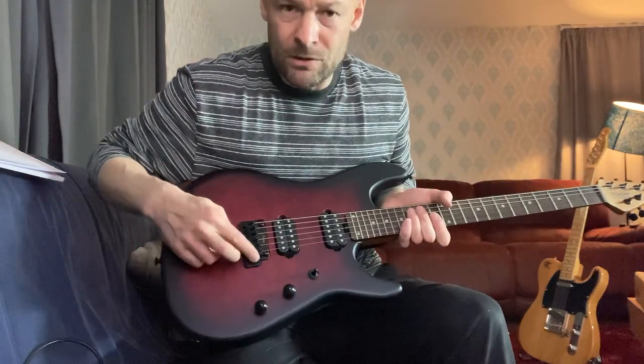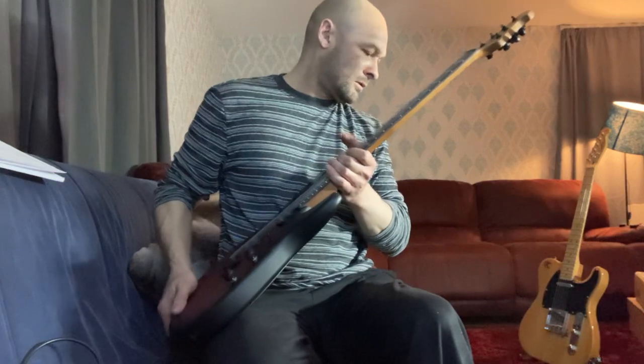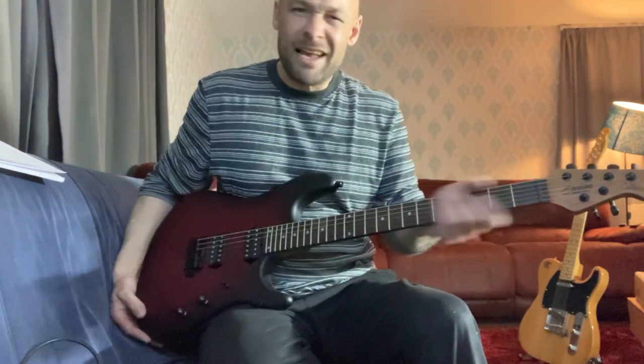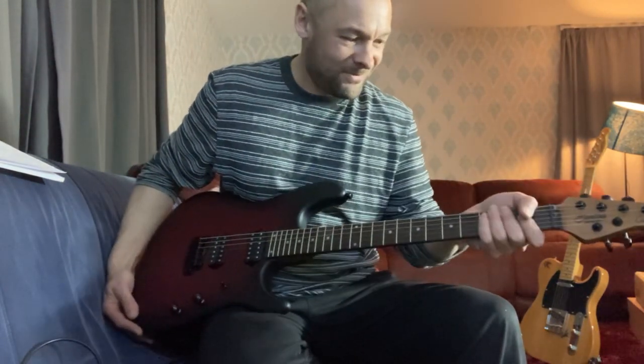I'm hoping it comes with the tremolo arm. It must be in that little pocket. I'll have a look. But it's really light. The neck is the nicest feeling neck I've ever felt.